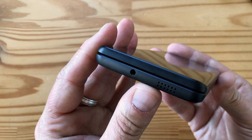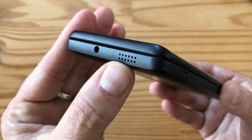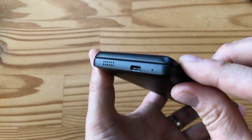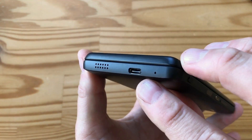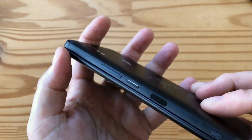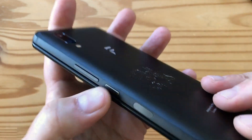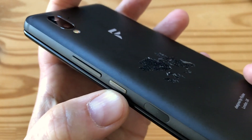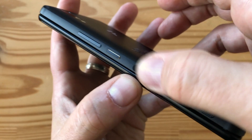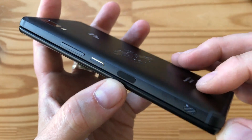Then on top here where the camera is, we have a headphone jack, which is good, and one of the two speakers — because yes, this has stereo side-facing speakers. Headphone jack is a welcome feature. On the bottom here we have the second speaker and a USB type-C port along with the primary microphone. And on the right-hand side, you have a bunch of interesting stuff: first a volume rocker, a power/lock key with a diamond-cut edge — it's pretty nice, catches the light. Then you have a fingerprint sensor. The fingerprint sensor is not a button — it's just sitting there, not incorporated in the power button, which I think is really odd.